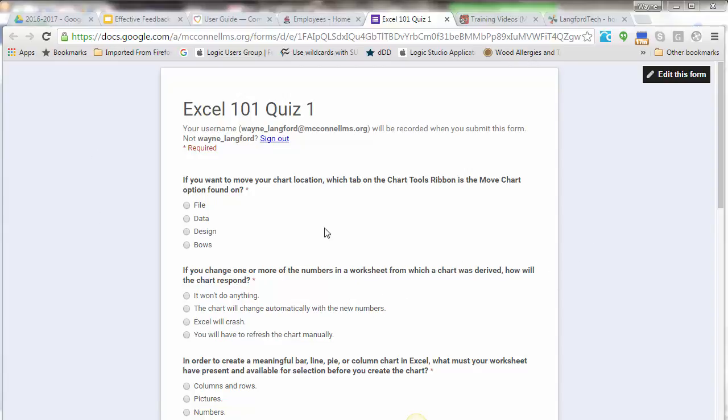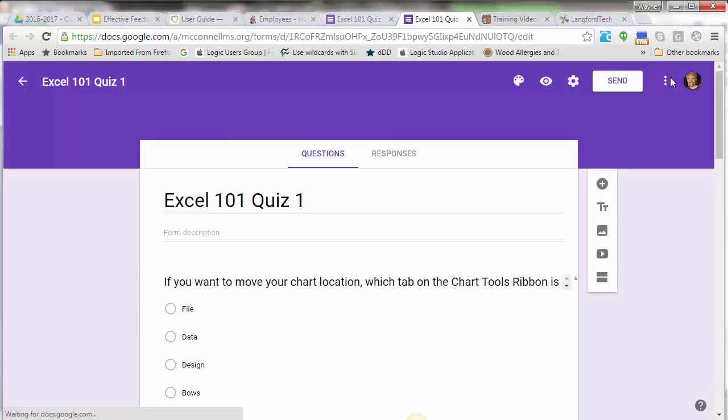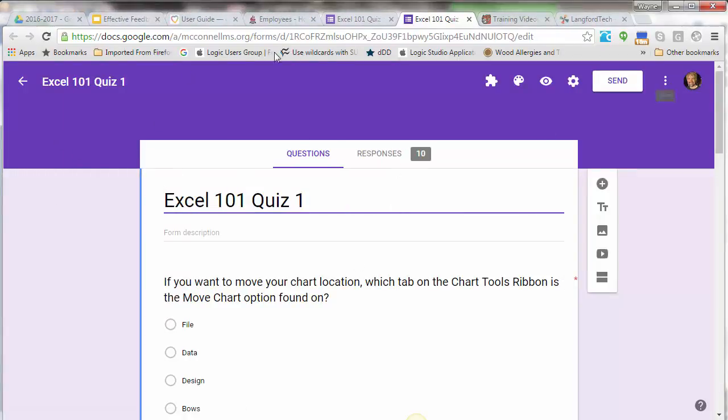So I've got this old Google form that I used a couple of years ago with Flubaroo to make a self-grading quiz. I'm going to choose to edit this form now in the new Google Forms interface. If it comes up in the old Google Forms interface, just click on the purple bar at the top that will say edit this form in the new Google Forms to get to this interface screen.